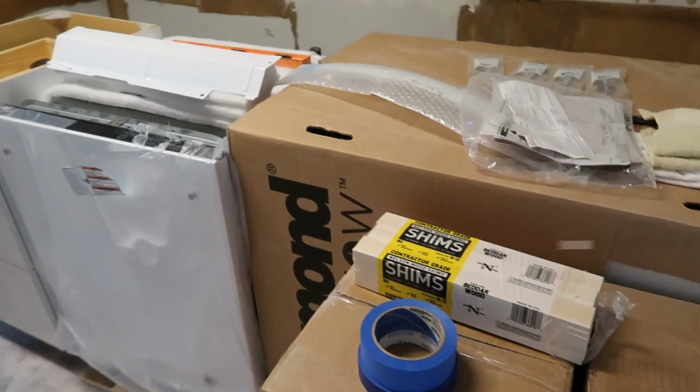I'm going to do some more cleaning and upload video, and then I'll probably just catch up with you guys tomorrow when our cabinets are being set. So tomorrow will be Wednesday. It'll be a week and a half that we've gone without a kitchen, without a sink, most importantly. So I'm looking forward to having that sink, and I'll show you guys what it looks like tomorrow.